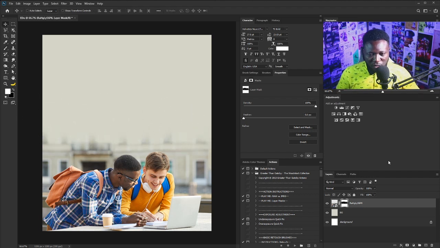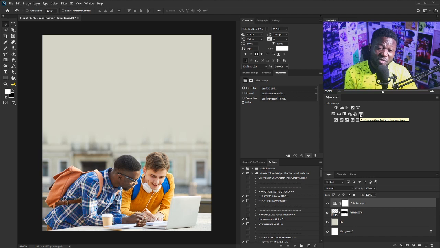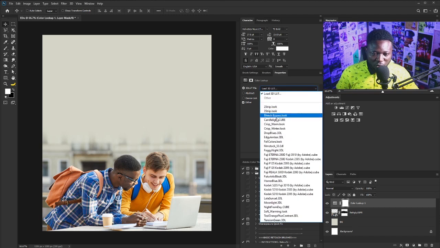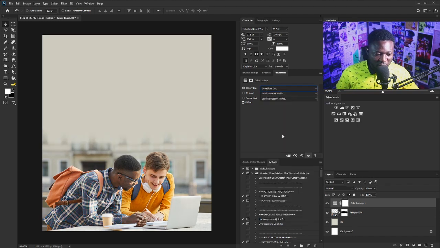So there's something I want to do again. I want to kill the color of the blue, so I'm going to select Color Lookup. Now it's not compulsory that you do this, but this is my own way of working. At times I just feel like reducing colors on my project, so I'm just going to select the Color Lookup, and I'll select the Drop Blue option here like so.